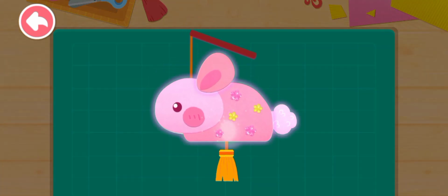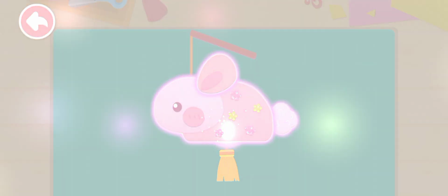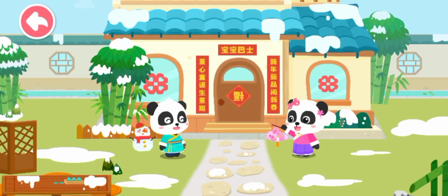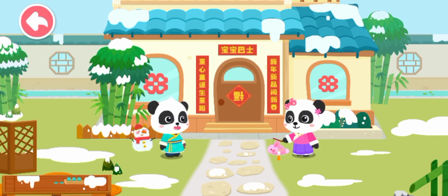Wow! The pretty lantern is ready! Wow! What a beautiful lantern! There's also a dragon dance performance during the Lantern Festival. Let's also make a dragon lantern and join the performance! Yeah! Let's go!